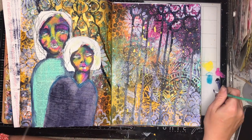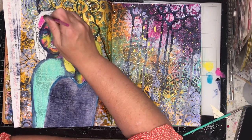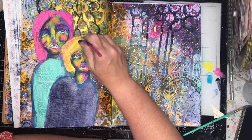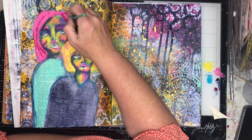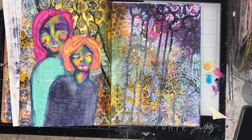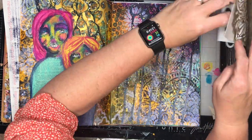It looks really weird at the moment but it does end up looking better — put some trust in it. This is the midway point; it doesn't have the detail in it yet. Once you start adding some black drawing over the top, you suddenly get back all that crispness and a defined line, which gives you those faces popping out properly.